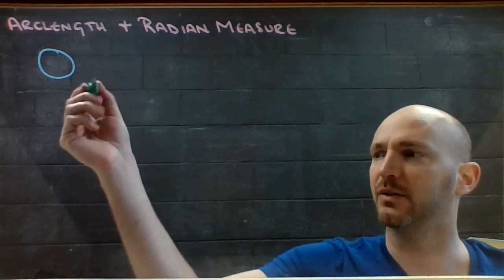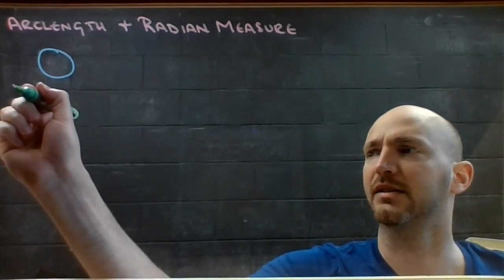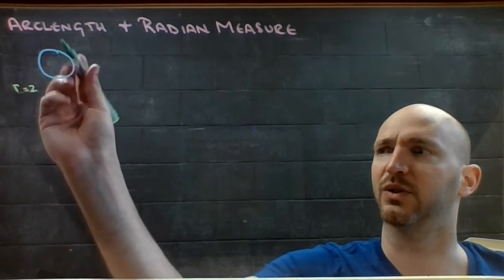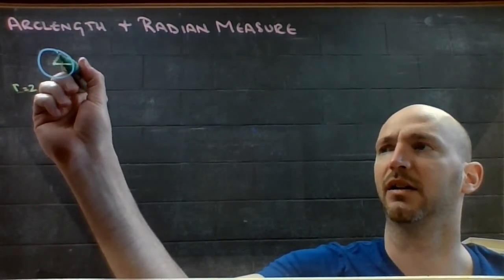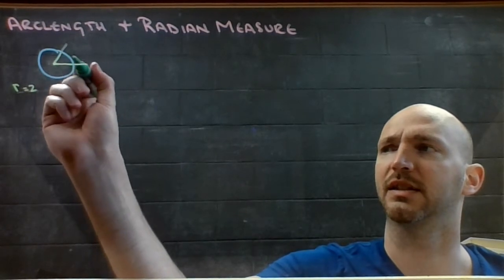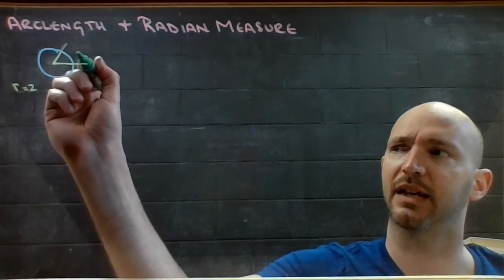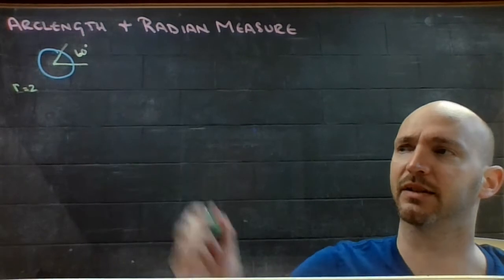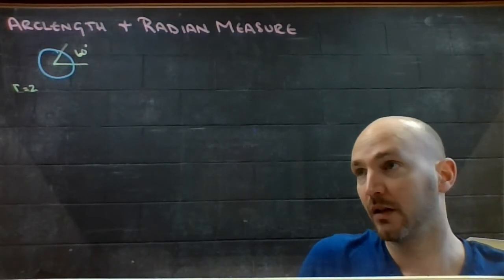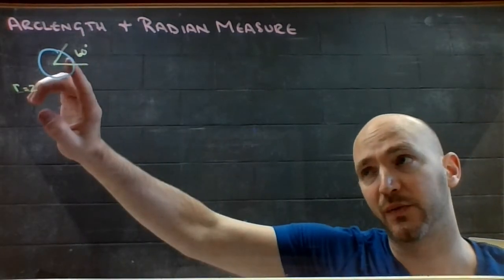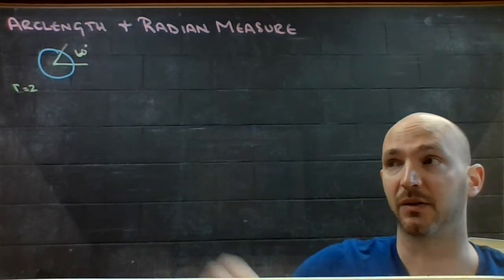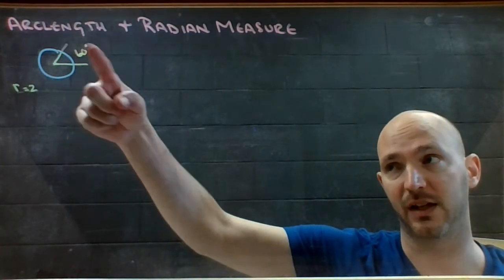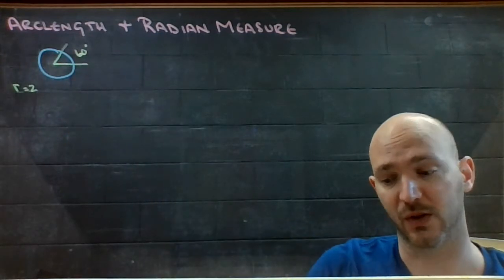So what I'm going to do here is I'm going to tell you that this circle has a radius of 2, and what I'm after is the length of the arc just in here. I only want this piece, and that much makes 60 degrees. So if I wanted to figure that out, the first thing I should probably think about is how much the circumference of this whole circle is.